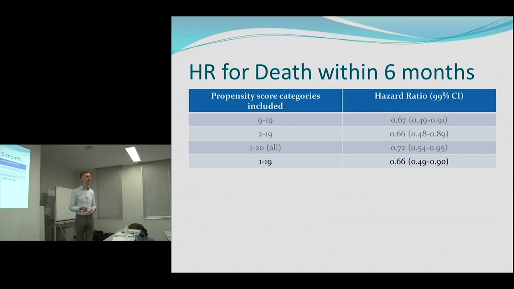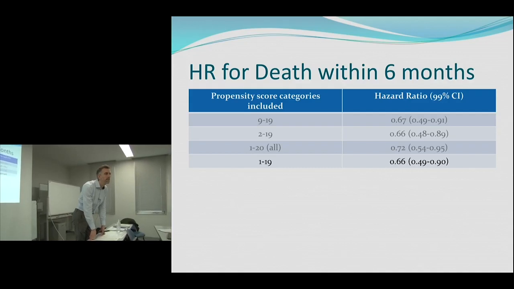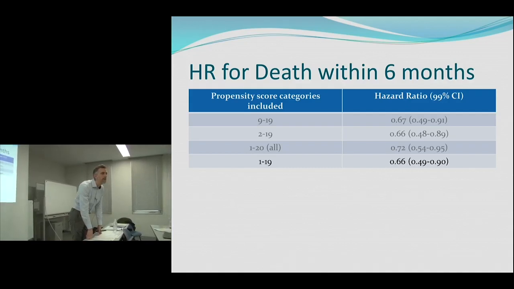My question is about variable selection. Can we use the same variables to calculate the propensity score and in logistic regression to adjust for confounding? Yeah, you can do, in fact.